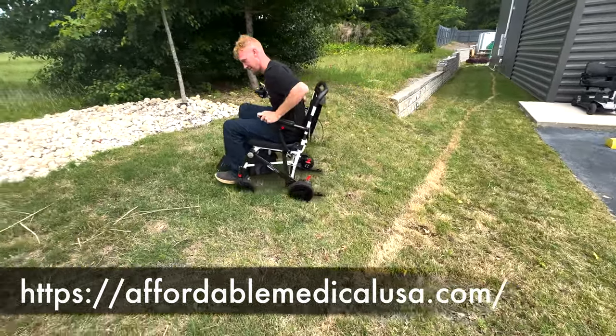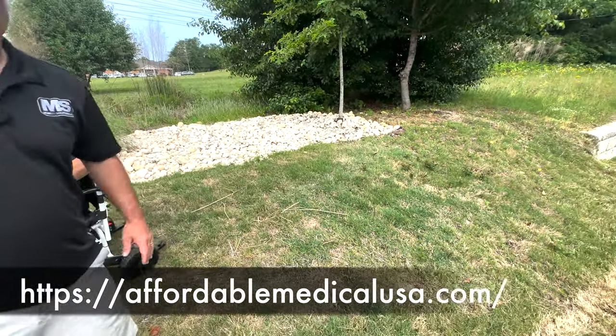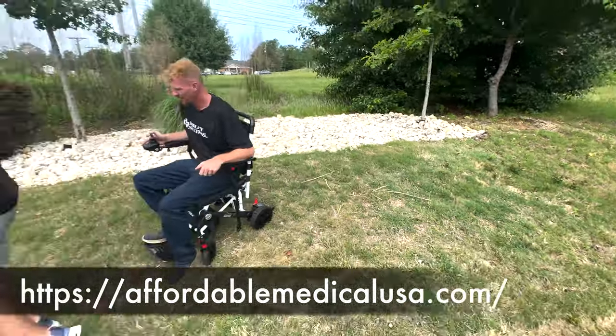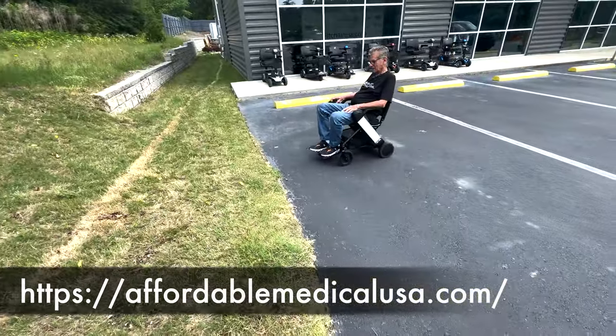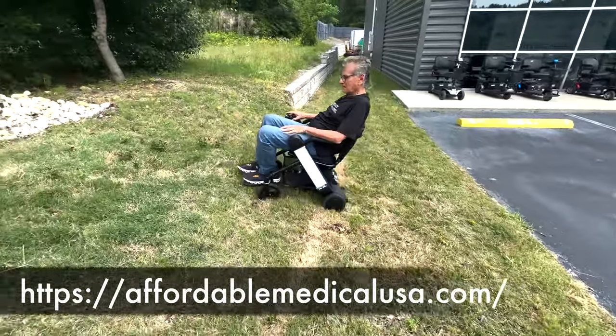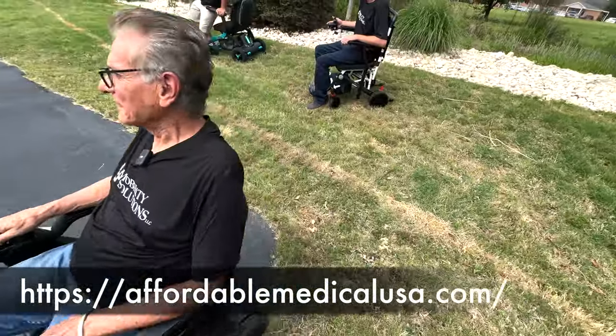And lean forward. Wow. That's all right. It did it. It's struggling. See how it's still moving a little bit? This one felt more secure. See how it comes back down? I think this one did better.